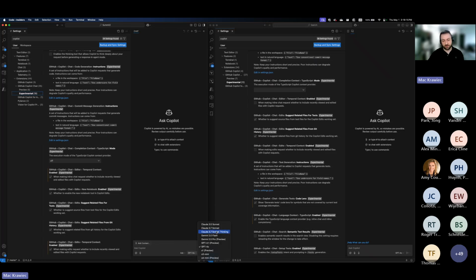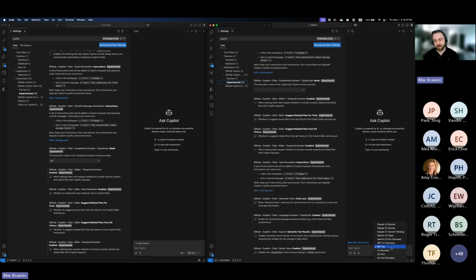I have the selection to choose different models. First of all, when you have that many models to choose from, what do you choose? I leave that up to you to decide. There are a few articles that I'm happy to share that describe what models do what best. 4.0 is more of a jack-of-all-trades kind of model. There are some models that are better at refactoring, some are just faster, some are better at full rewrites in a different language. It's really whatever use case you may need. If you're just looking for a general one, like I said, 4.0 is pretty good.